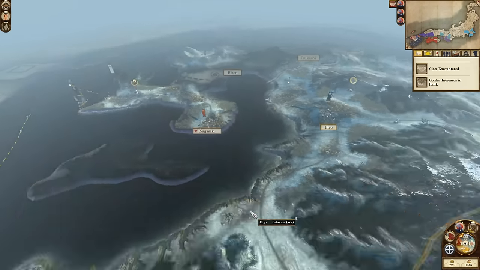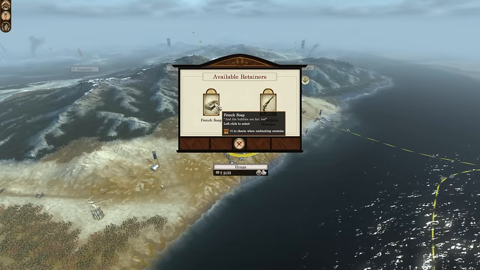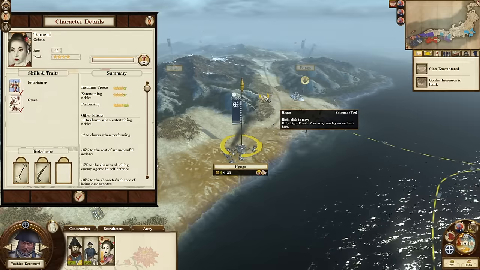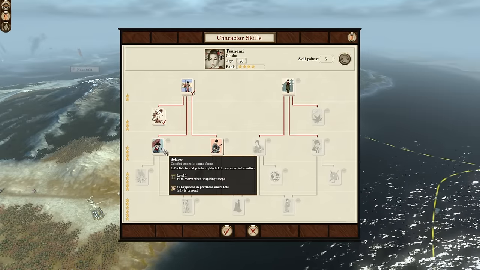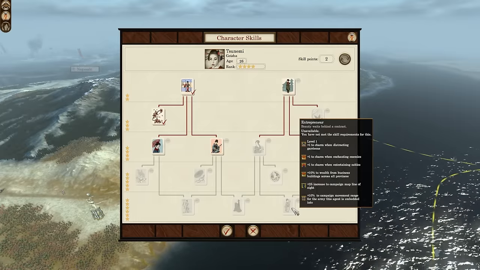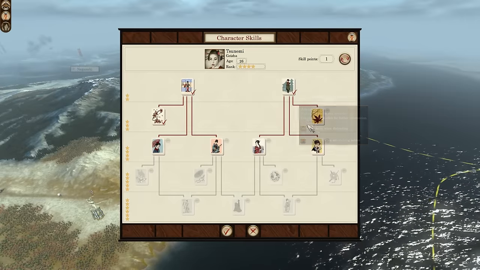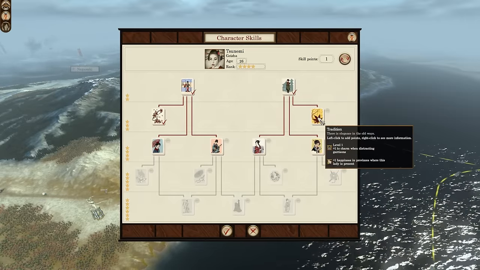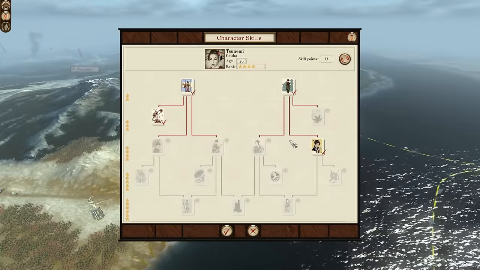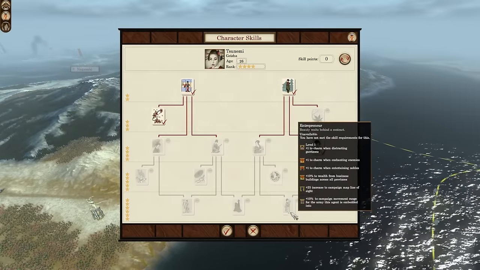Geisha, where are you? Over here. French soap. Let's go for the Philadelphia Deringer, please. And then happiness wishes present. No, we want to go for entrepreneur down here for the plus 10% wealth from business buildings across all provinces. That is pretty tasty. So we'll go through that one. We have to first, and then hostess, and then next level it's going to go through both of those, so one point in there and one point in either one of those that take my fancy, and then into that one. Boom.